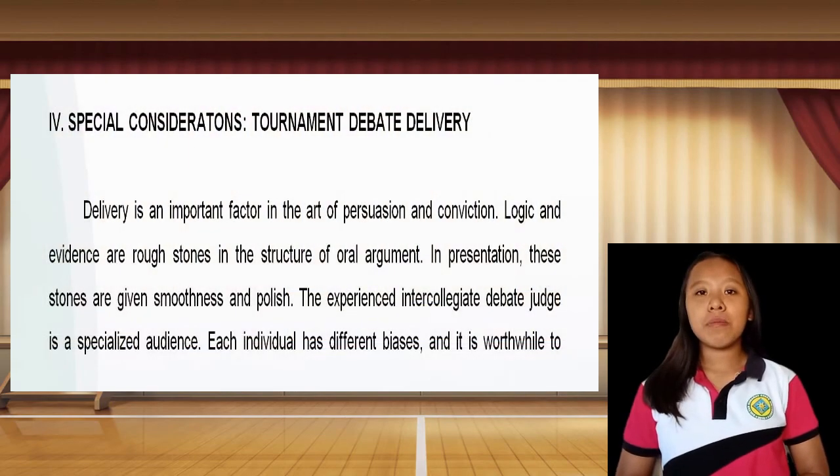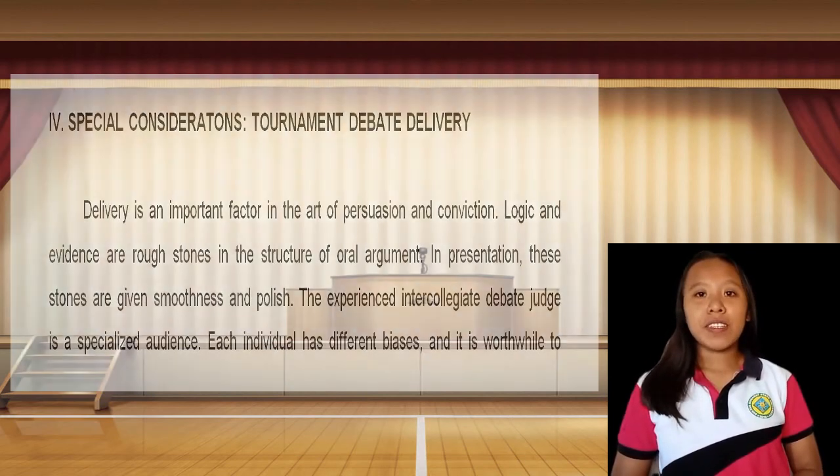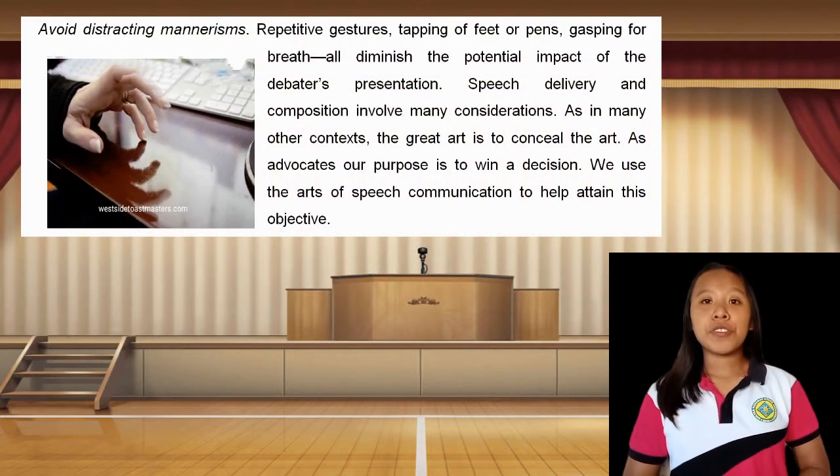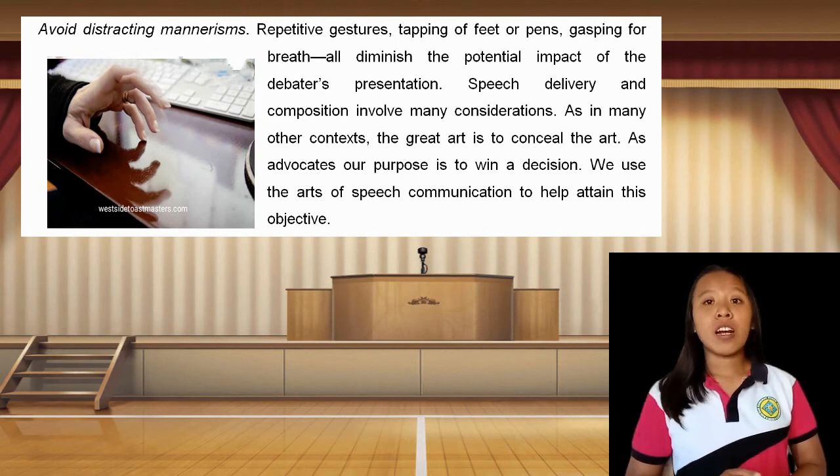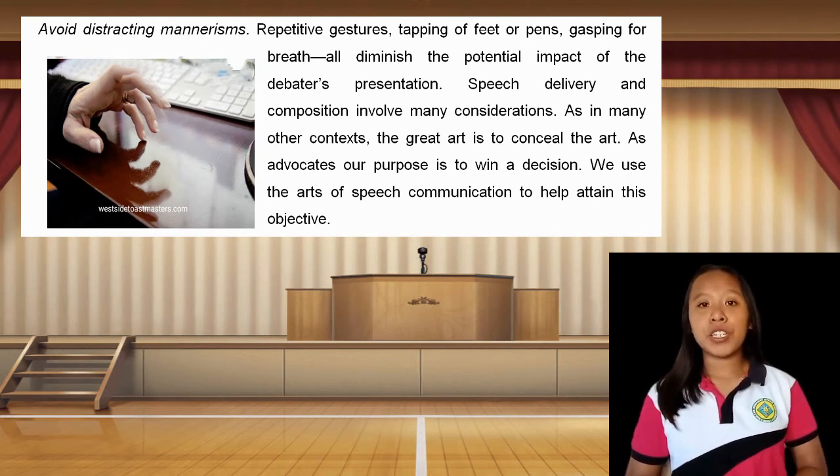We are now on the special considerations in tournament debate delivery. Delivery is an important factor in the art of persuasion and conviction, so consider varying the rate. Avoid distracting mannerisms. Repetitive gestures, tapping of feet or pens, gasping for breath, all diminish the potential impact of the debater's presentation. Speech delivery and composition involve many considerations. As in many other contexts, the great art is to conceal the art.